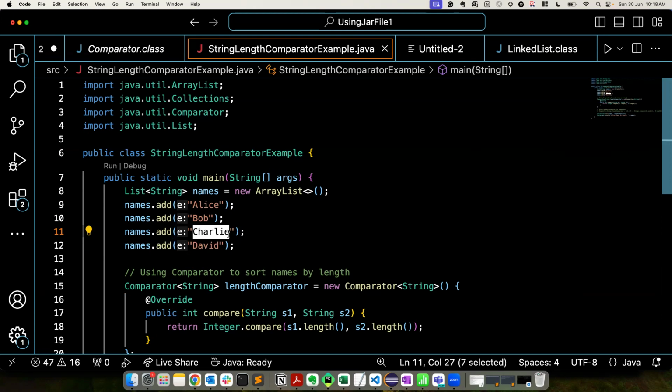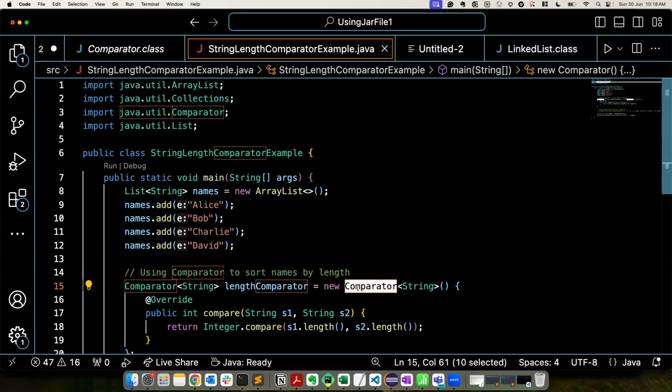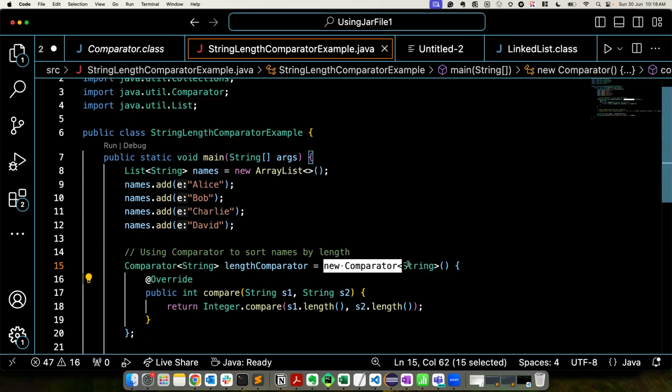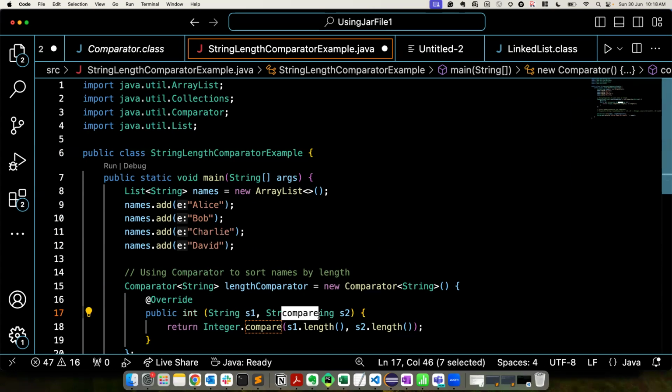So now what should we do? Now we have to create a comparator and define the logical ordering, right? Define the sorting order. Okay, now let's create a comparator. It's an interface, so we implement the interface. Which method do we have to override? We have to override the compare method. And here what will it get?